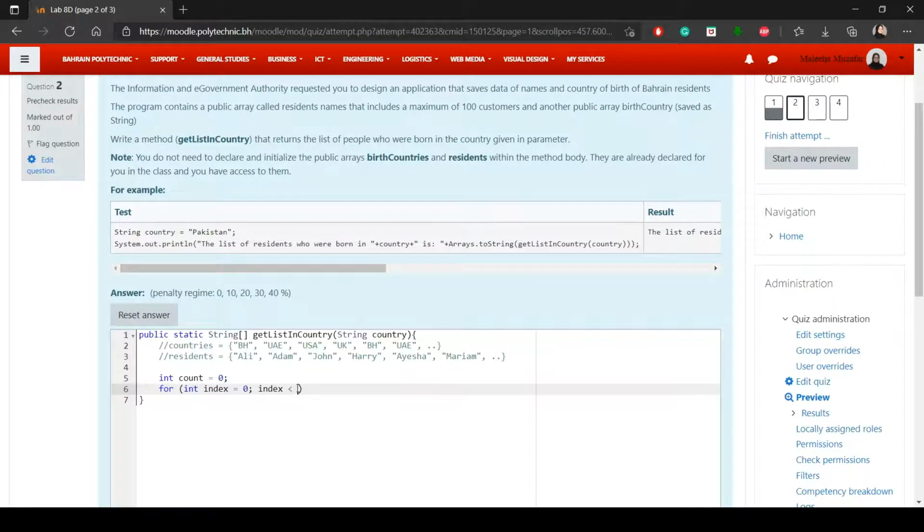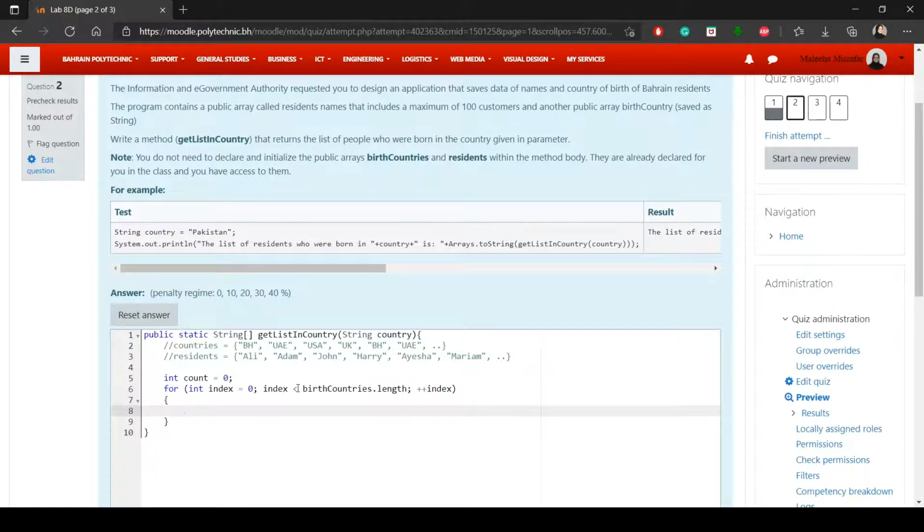So I'll pick that, birth countries dot len, and then plus plus index. All right. And I'll just write if this country that I have as parameter dot equals ignore case birth countries of index. All right, then you just increment your count.